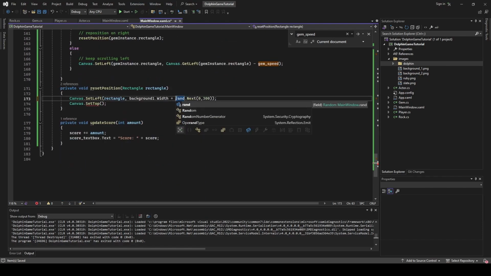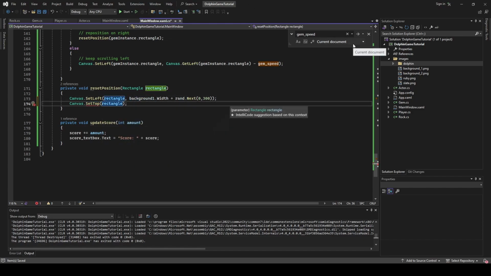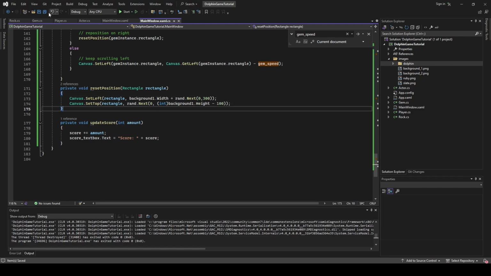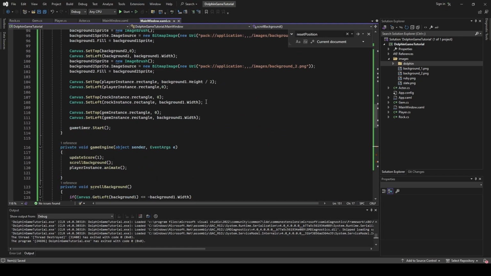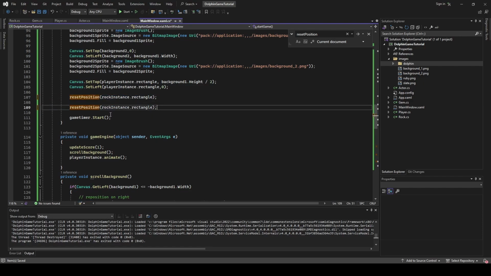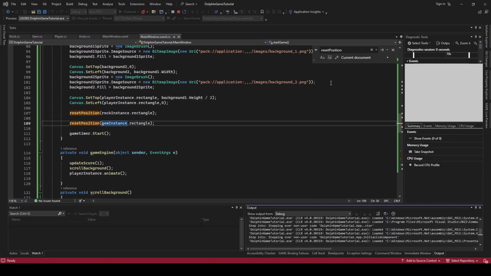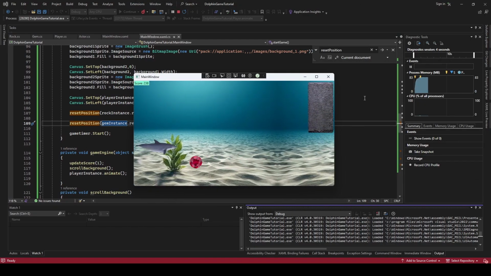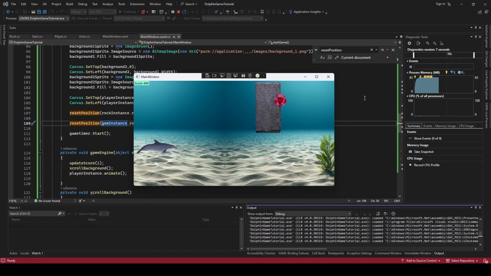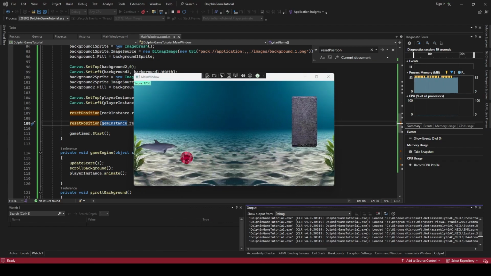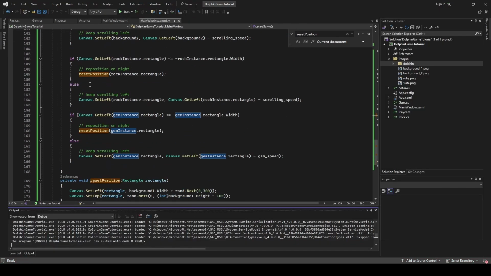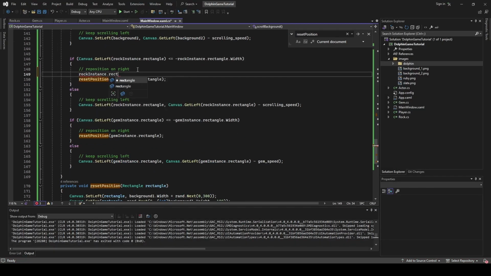We will reset the top between 0 and 100 less than the height to make sure it's always visible. We can use this in the setup too now to initialize a random position for the gem and the rock. That way the game will always start with the gem and the rock in a random top position. I'm going to speed this up. The rock and the gem both reposition randomly every time. Good. Let's also update the code to make the rock change sizes too.